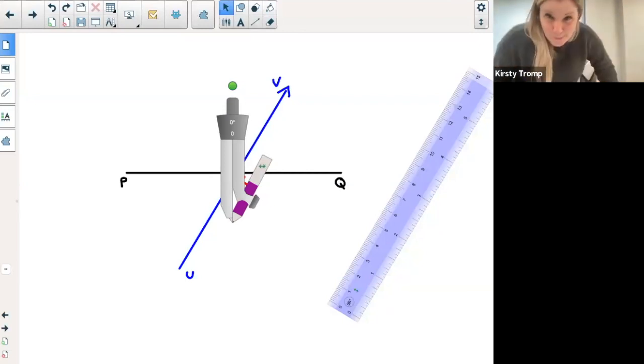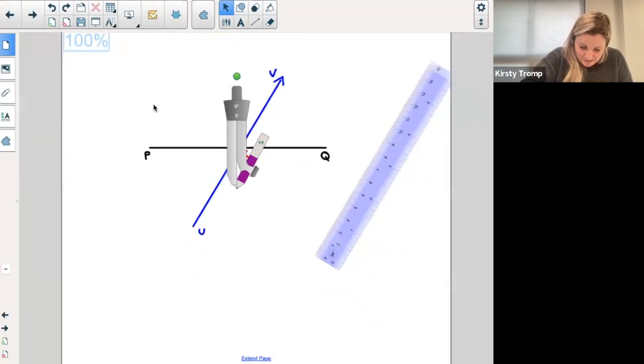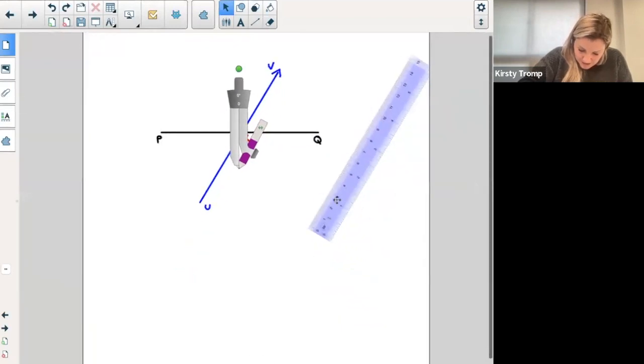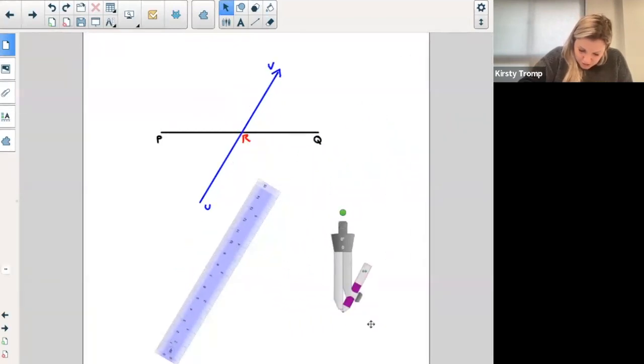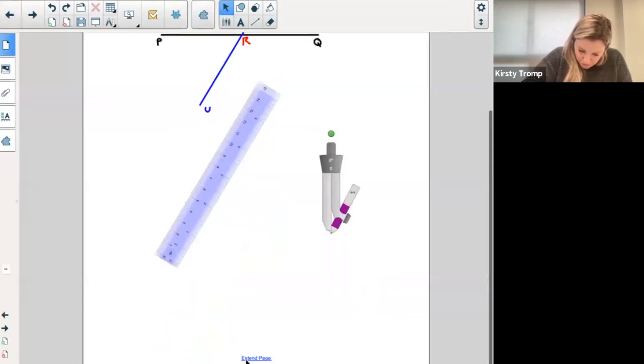If some of you remember when we were using this compass before, it's a bit of a small compass. So we're going to try and see if it reaches 8 centimeters. I know you guys think my compass is so funny because he's teeny tiny. So forgive my teeny tiny compass tonight. We're going to try with him. All right. So I just want to move everything down on the page a little bit, and then I'm going to make him bigger for you now.